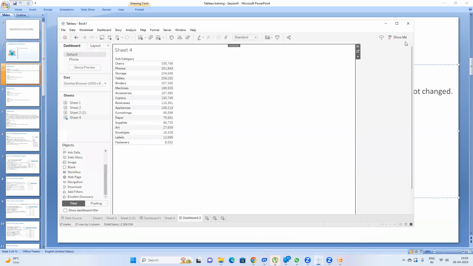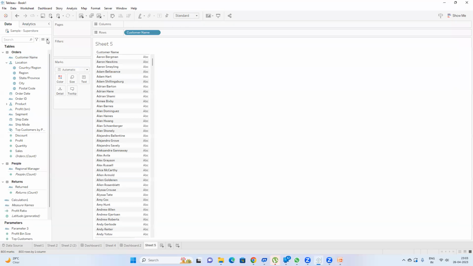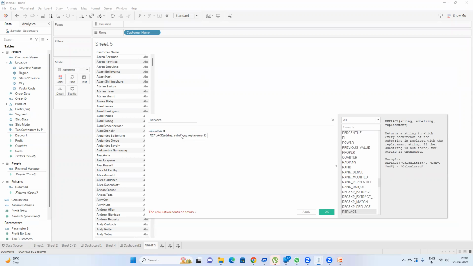So let's go to Tableau. Let's take customer name as an example. Write the calculation as replace, and take the customer name field. Wherever there is AR, I want to replace it with BK.